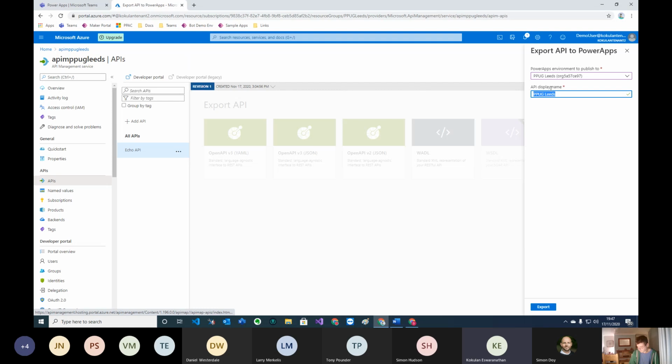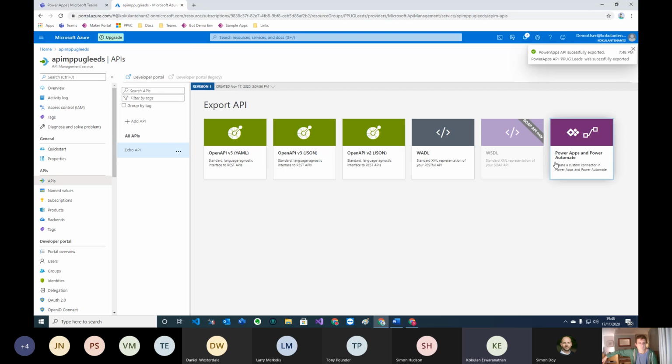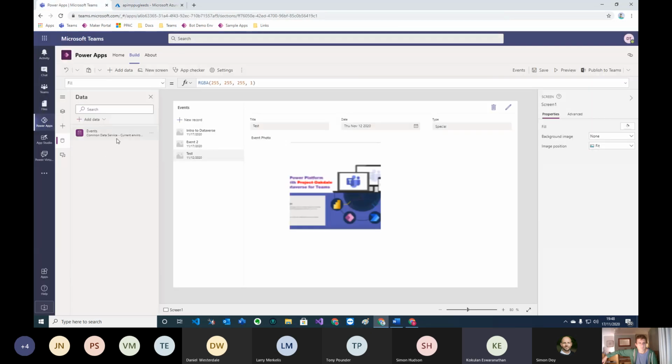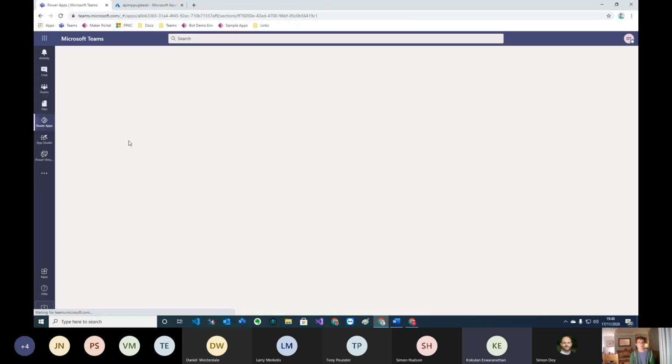By the way, this is just a display name. The internal API name won't change. So if I do the export, what it's doing now is publishing this and creating a custom connector for us, because we are not allowed to create a custom connector, as that is a premium feature. They are doing it for us, and it's done through this publish. So it's done now. If I now go back, I need to refresh this because I think it caches the connectors list. Let's refresh that.